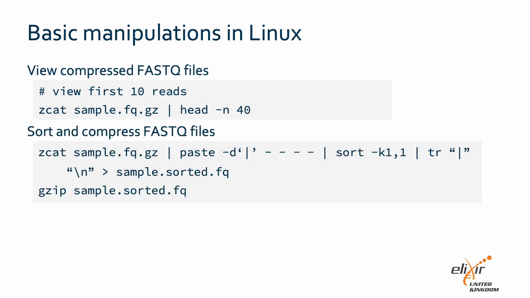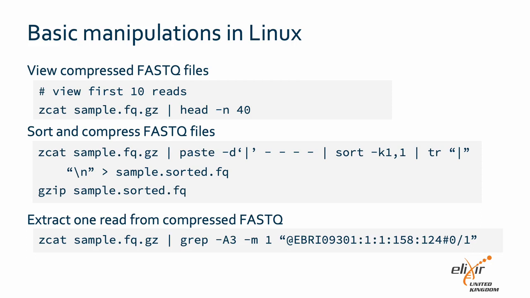You can sort FASTQ files by splitting into columns, sorting on the sequence ID, and converting back to rows, zipping if needed. You can identify a single read by name, using the grep -A3 option to pull out 3 lines after the matched read name, and the -m1 option to take the first match, saving search time. Remember, you can't just pull out sequence identifiers using the @ symbol, as these can appear in the quality score, including at the start of the line.